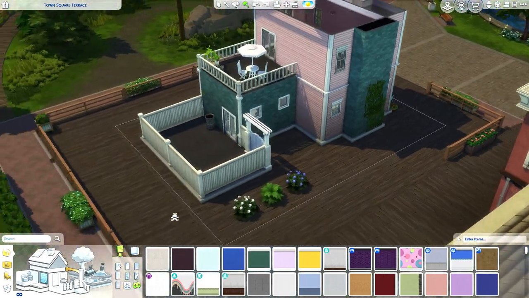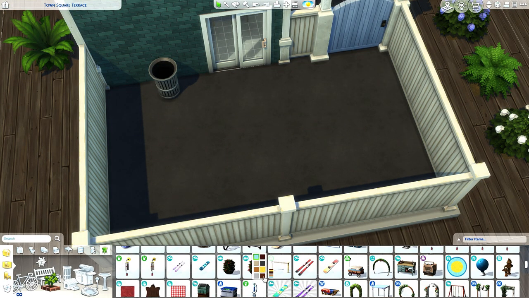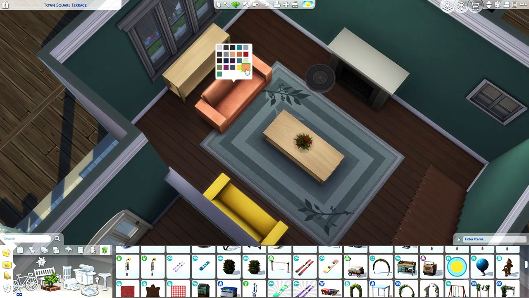Oh wait, you know, there is actually one item I can take away. This pillar over here, so that we can add something here. We can have whale bird. That's cute. So over here we have a clothesline. That's realistic and I love it. So these couches we should sadly keep.